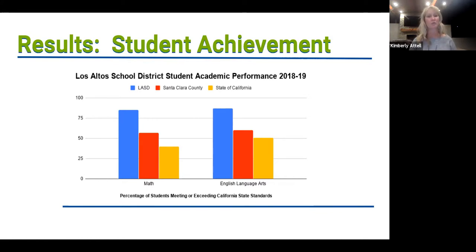And we're super proud. Last year, we were chosen as a school to be a California Distinguished School. Before everything shut down, I took a group of teachers that helped write the application for that process. And we went down for our ceremony down in LA with our state superintendent, Tony Thurman, and it was a wonderful celebration.